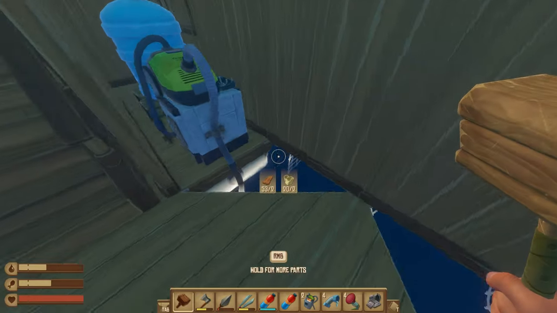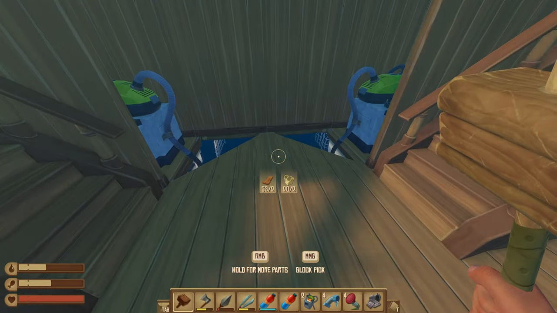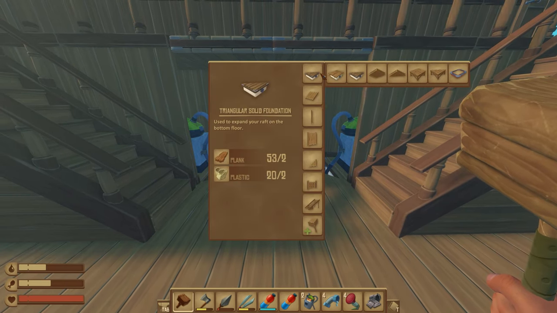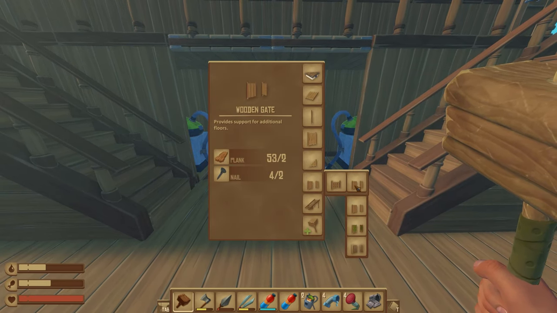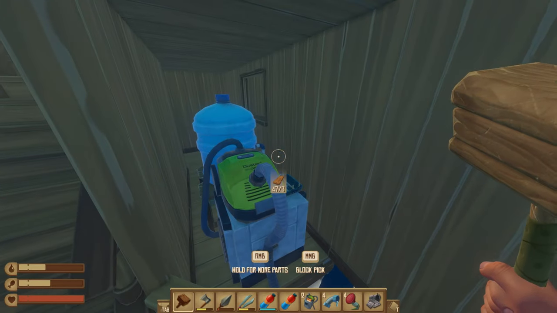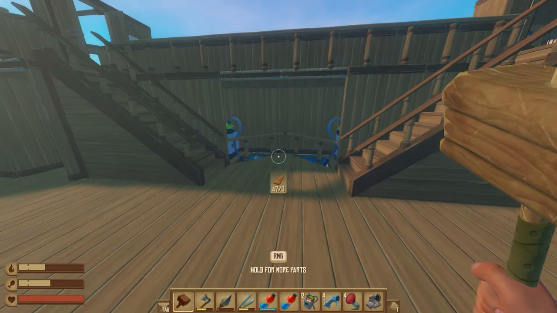There we go. We're gonna put that in here so these hoses can still get to water, but we can kind of walk in and check on things. And we're gonna put a fence so we don't fall in the water, but we can still access like the battery port.